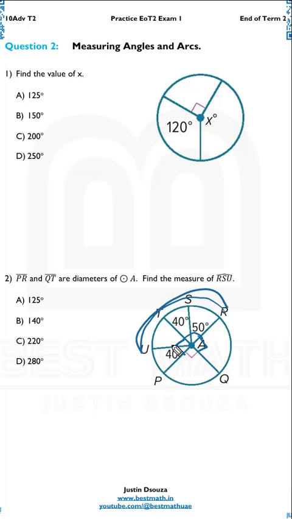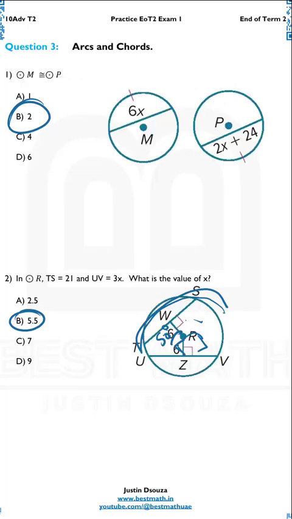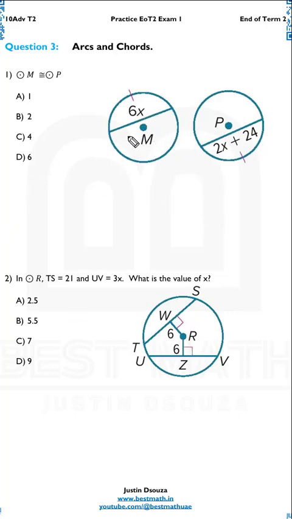If this is 90 and we know this is 40, what is the remaining one? It's 50 degrees here. So just add 50, 50 and 40, it will be 140. So it's option B over here, and it was option B even in the first one. So that's how we solve these problems. What about these here? You can put them in the calculator directly, use a variable and solve it. I'll just solve it here manually.